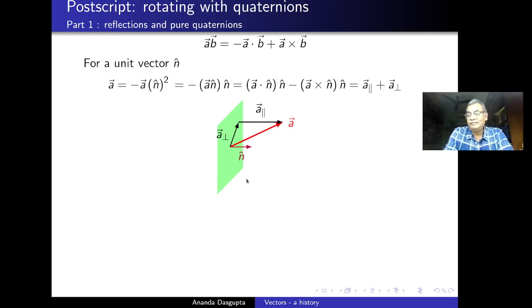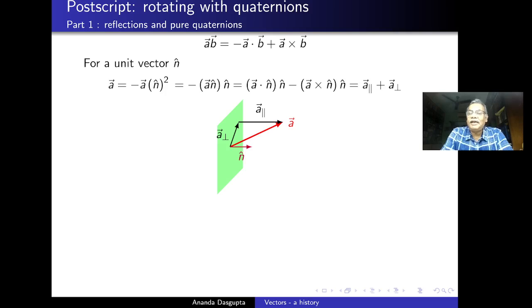Now, that's easy to figure out. If you do not know what happens when you reflect a vector in a plane, just imagine that the wall beside you is a mirror, and just imagine walking parallel to the wall. Your image will move parallel to yourself in the same direction. Whereas if you were to move away from the wall, perpendicular to it, the image will walk away from you in the other direction.